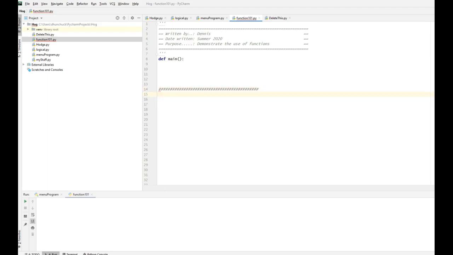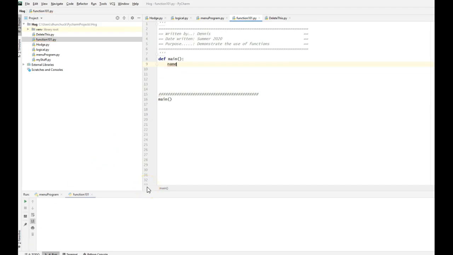And then I'm going to call main. How do you call a function? You issue its name, like so. So there's a main, and I have an error because I have to have at least one statement inside of main. So in main, I'm going to call a function right off the bat.